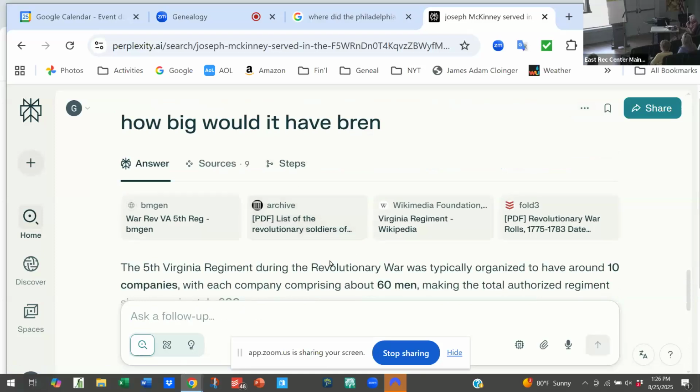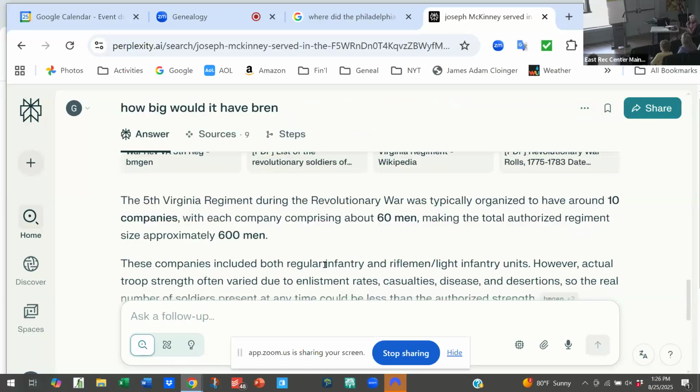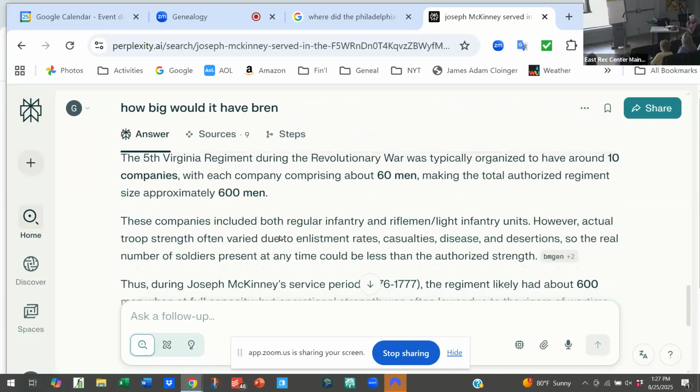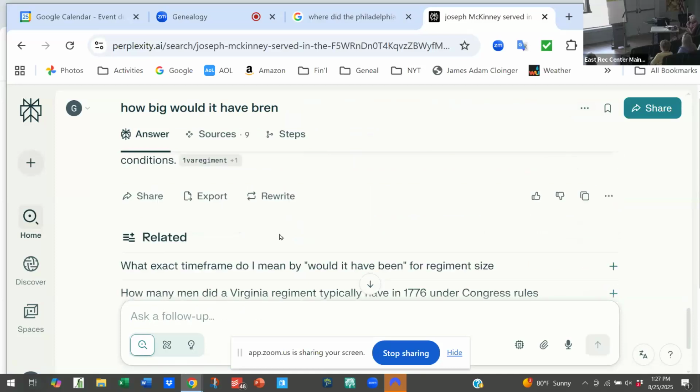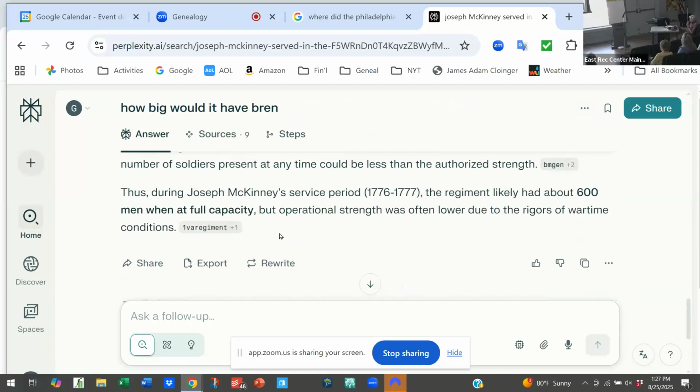The regiment had 10 companies, each with about 60 men, making a regiment 600 men. However, operational strength was often lower due to conditions.